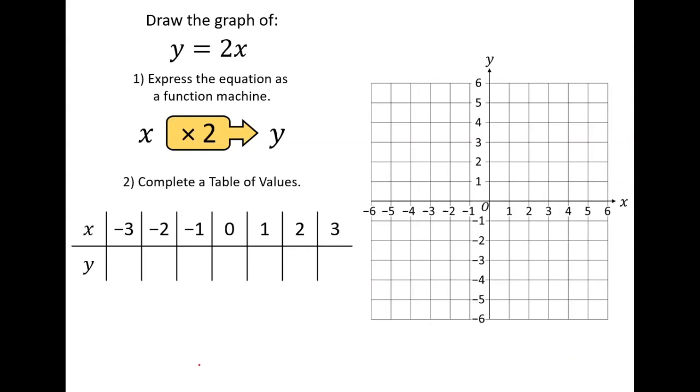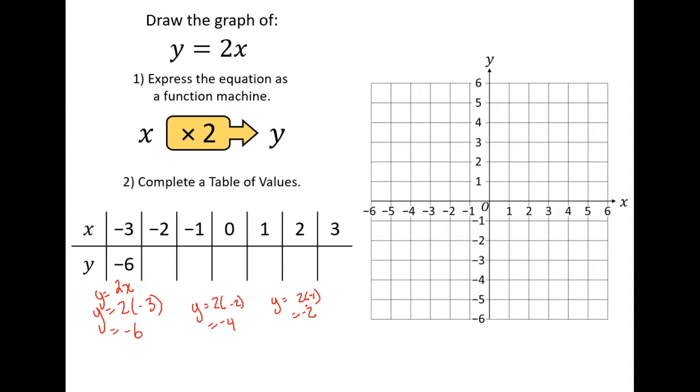And I like to write it out in an equation just to teach the students, but you can just take whatever -3 is, times it by 2. Boom, that gives you -6, right? But if you want to look at it in an equation, you're going to do 2 times -3 gives you -6. Then we're going to get 2, because it's 2x, right? Y equals 2x. So 2 times -2 gives me -4. Then I'm going to get 2 times -1 gives me -2, and so on.